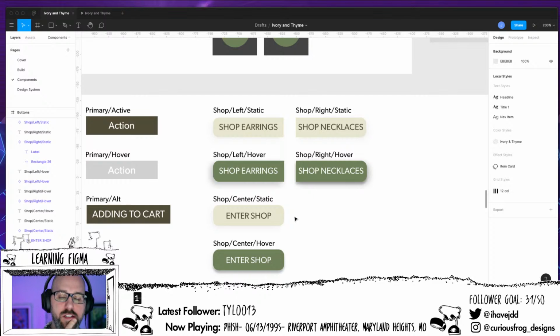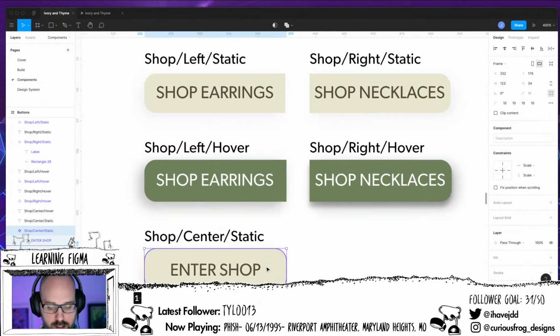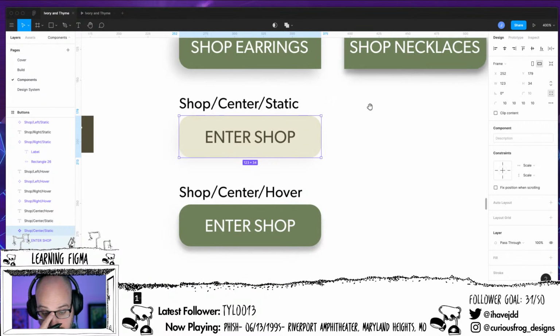I'm going to keep them because you never know if we're going to use these somewhere down the line, but I may just wind up getting rid of these later on. So we just minimized the button choices to just enter shop.